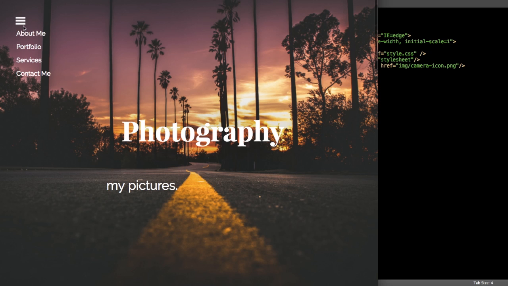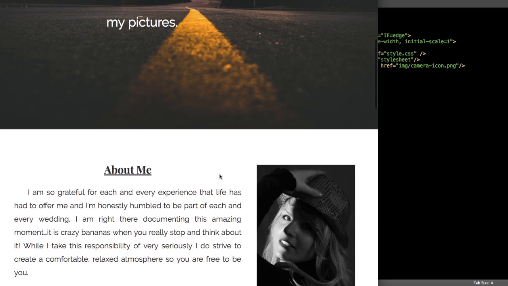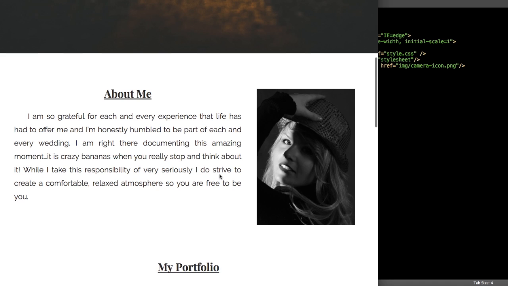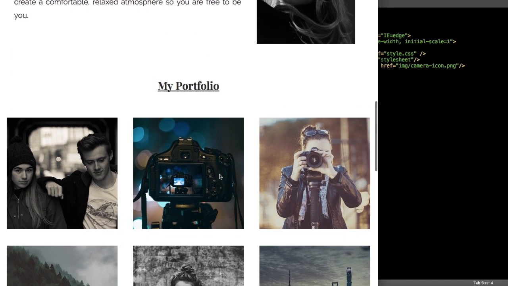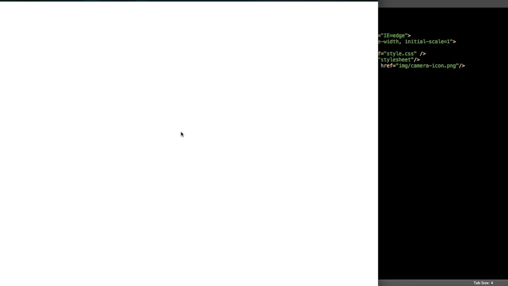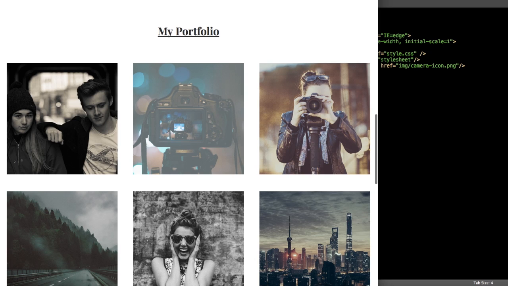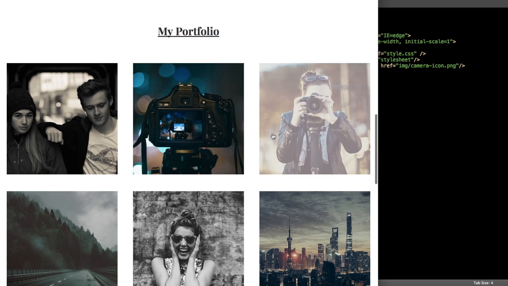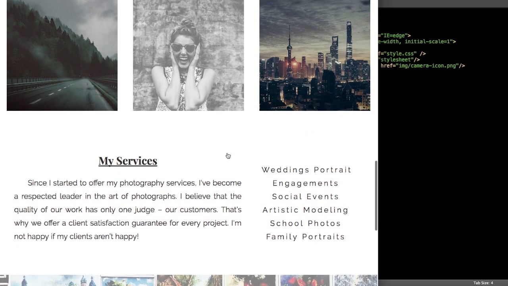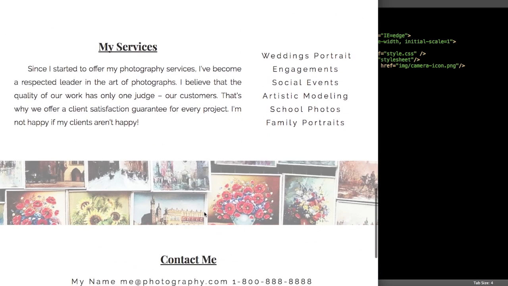In the upper left hand corner we have our drop down menu that will send us to different sections of the page, but first let's just scroll through it and check out these different sections. We have an About Me section here with text on the left and an image on the right, and then we have the My Portfolio section, and when we click on one of the portfolio images, it's going to open up in a new window so the image can display at its full size. As we hover over the images, you'll see that they change color a little bit, which is nice when somebody's checking out your portfolio there.